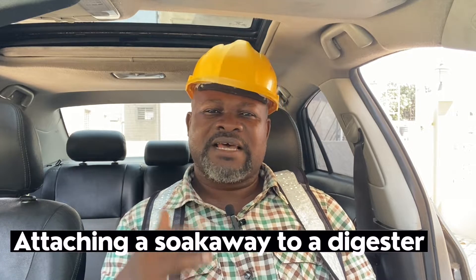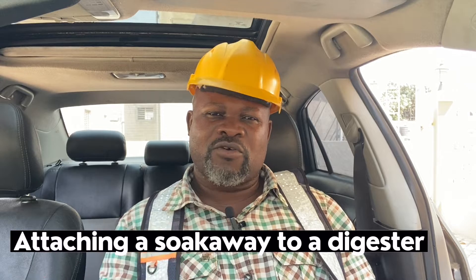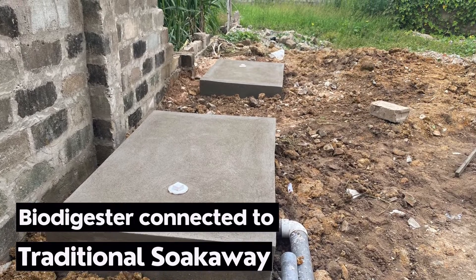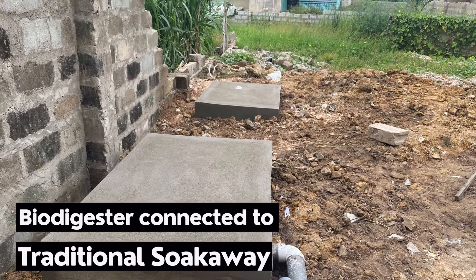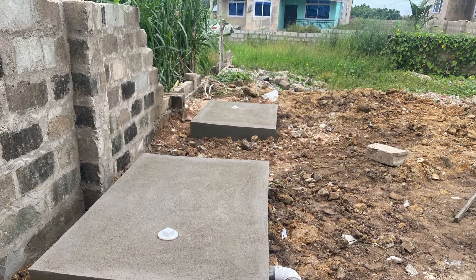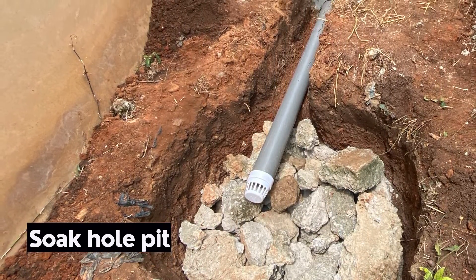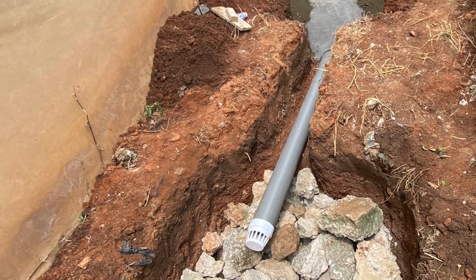The only problem is the added cost, so most homeowners and some biodigester contractors are not willing to explain that if you use a soak hole pit instead of a proper soak away, after two or three years of continuous or excessive use, water in that soak hole pit will overflow or block the leachate pipe pathway. Poor ground conditions — clay or waterlogged soil — can also cause groundwater to seep into the digester, especially during the rainy season, making it impossible for flushed waste water to drain away.